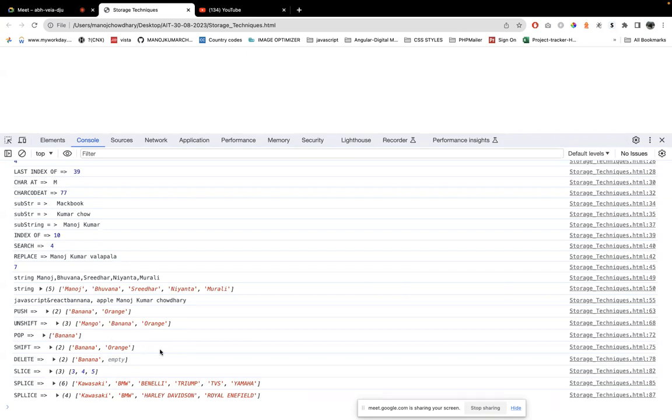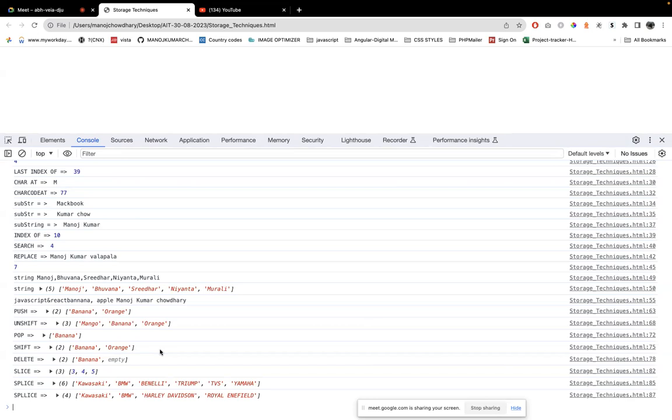Guys, is it clear? Splice, anybody have any doubts still? I'm asking you people. Try to answer. When I ask you people, at least open your mouths and say something. How could I know whether you are able to understand or not? If you have not understood, I'll explain again. That's what I was asking you. Okay, cool.